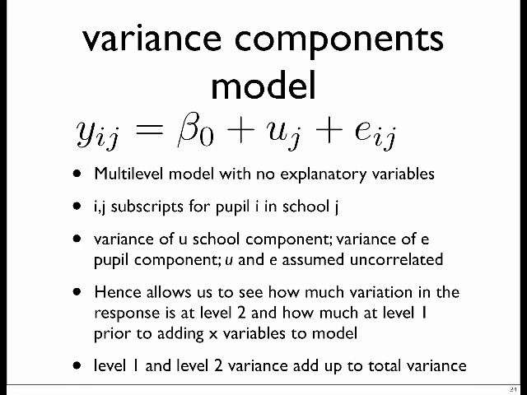And in the multi-level model, we'd know that this was a multi-level because it would be a yij, so it would be y for pupil i in school j. And we could first of all fit something called a variance components model. The reason why we do that is to see how much variation there is between exam score within the schools and between the schools. So this model doesn't even have any x variables in it. So why would we fit it? Because before we fit any explanatory information, how much variation is between pupils and how much variation is between schools in a particular example. So graphically, it looks like this.